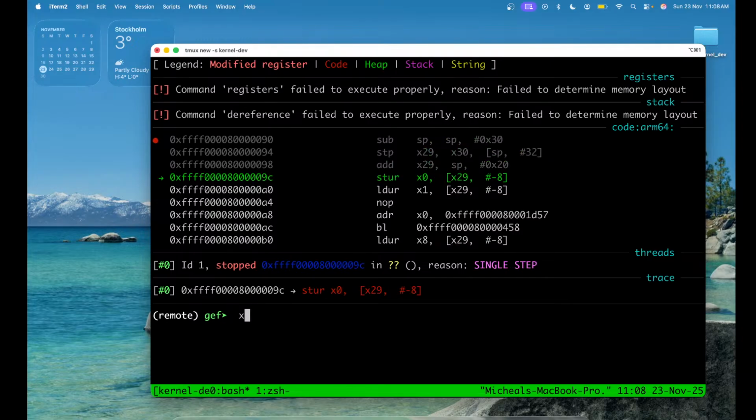And we are storing x0's value into x29 minus something, whatever.